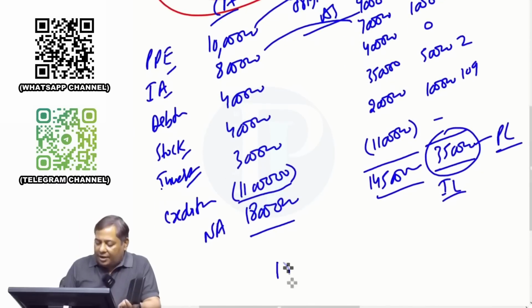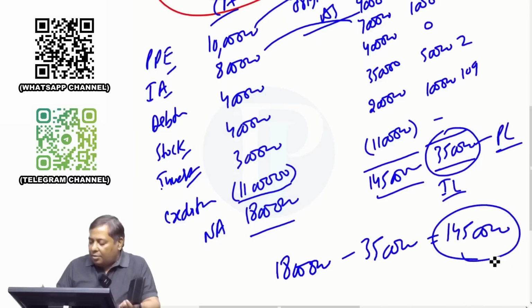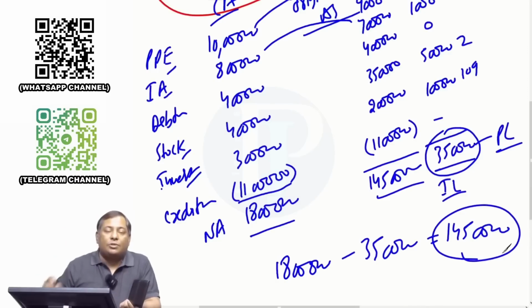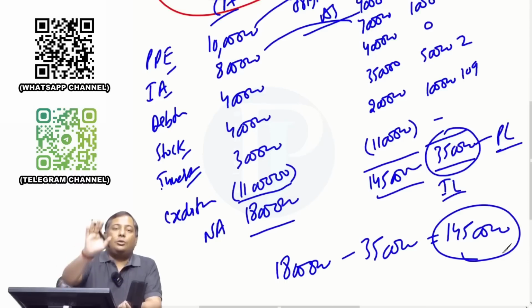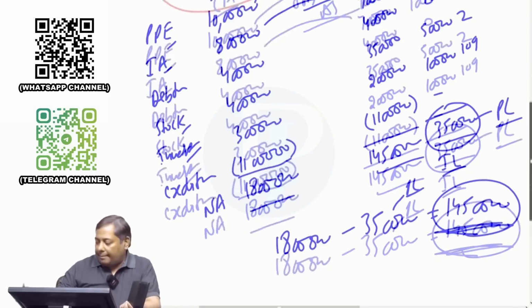When we write this off in P&L, subtracting 3.5 from 18 will give you your revised carrying amount for the entire disposal group. That will be 14.5 lakhs. So the first step states: calculate the impairment loss based on the original Ind AS applied on the items and calculate the revised carrying amount. So we have 14.5 lakhs, and the 3.5 lakhs goes to the P&L and is written off.